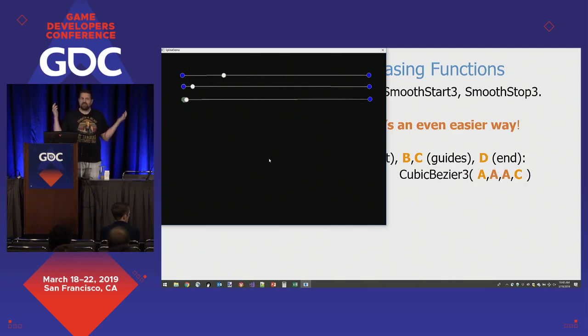So now you can see they stay synchronized because T demands it. It's the same T going into all of them. They can't possibly get out of sync no matter how much I mangle them. But the second one starts slower than the first one, and the third one starts even slower, which means it has to go even faster at the end in order to catch up because it's predestined to end on time because it's parametric.